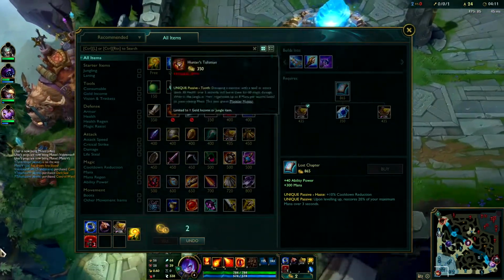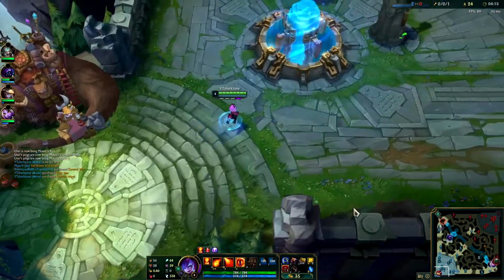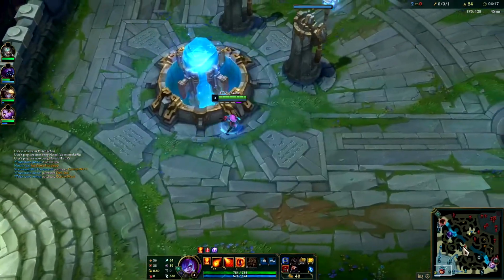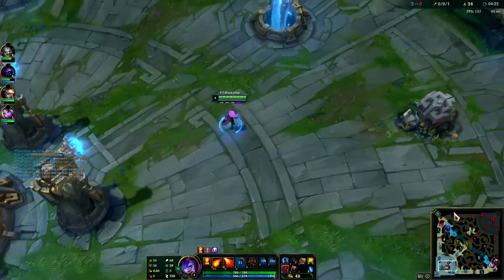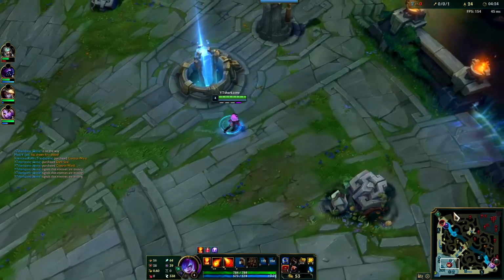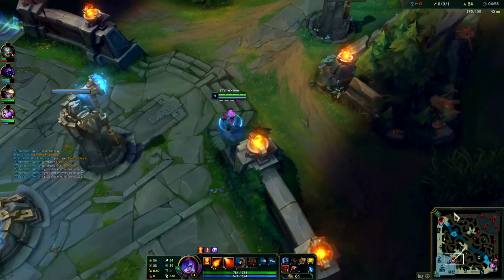Now finally, Annie's R is where she summons another creature onto the rift called Tibbers, who deals a ton of burst AoE damage and acts as a super minion for around 30 seconds or if he dies. He bashes anything closest to him and deals a good burn damage around him. This is the key ability paired with your stun to set up fights and win games.